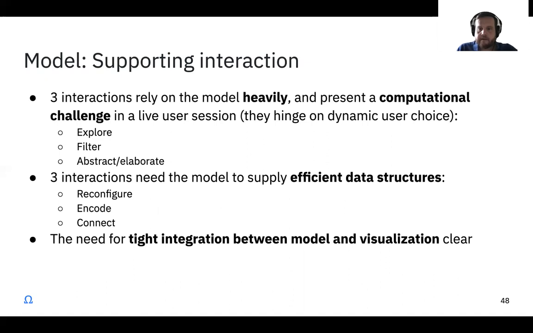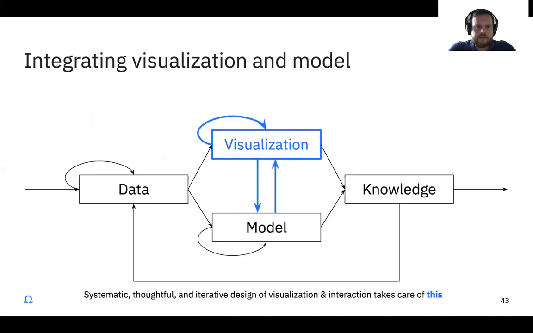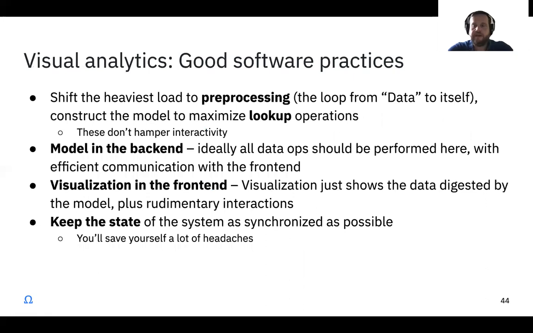I'll just ask you now, what's the most efficient way to keep the state of the system as synchronized as possible? Could you maybe give an example? Yes. So what you want is some kind of variable structure in your backend.